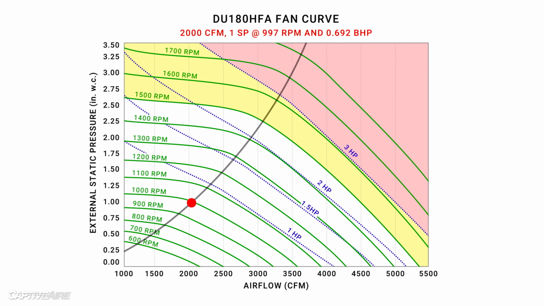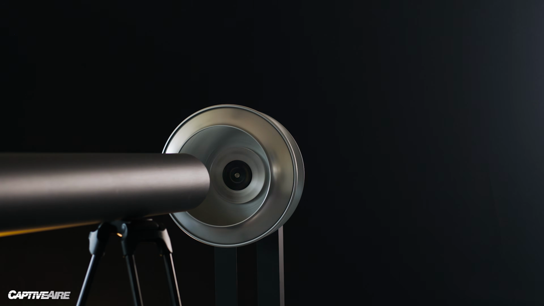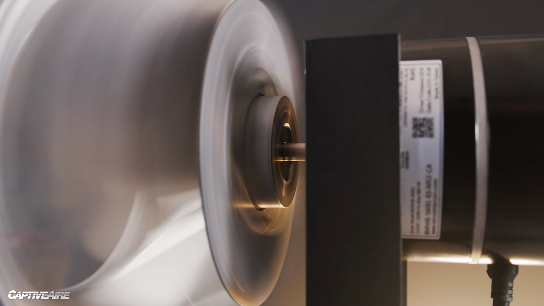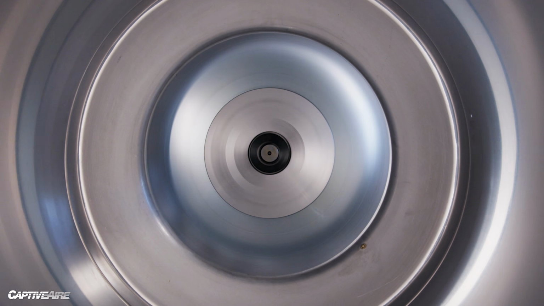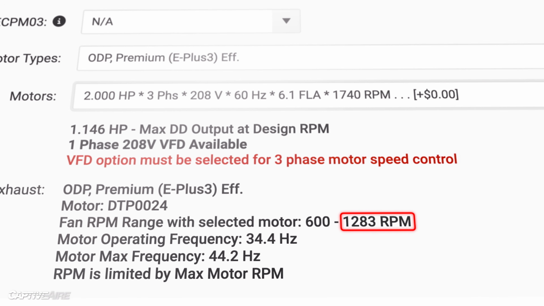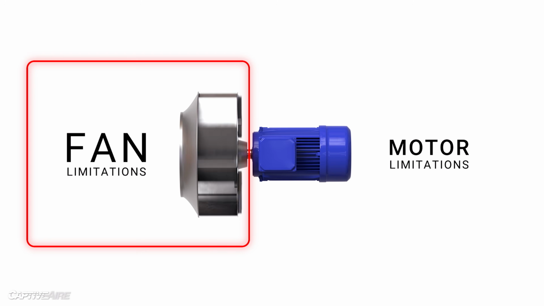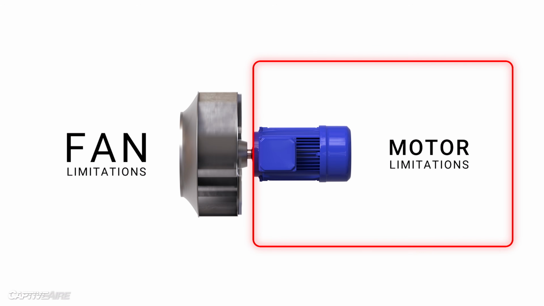Say hypothetically that this fan could only handle 1500 RPM. The red shaded area would hug that line. We've done extensive testing here, and based on feedback from the field on the max RPM that our wheels can go to, we have max RPMs of what we want them to be when they're in each particular fan. We also look at the max RPM that you can actually attain based on the motor that you have selected. And now we're getting into motor limitations. So let's review motors for a bit.